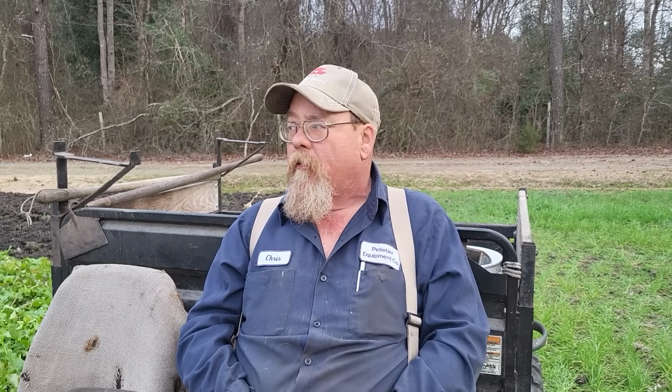We did pretty good with cushaw. Something we've never grown before, didn't know what it was. One of our viewers came down and brought us some cushaw seeds, and we set them out, and apparently we were one of the few people that had them, and people eat them. They're not just decoration. We did really good with cushaw. We sold a lot of cushaw. Hey, you know who brought me the seeds? And I do thank you. I really do appreciate it.